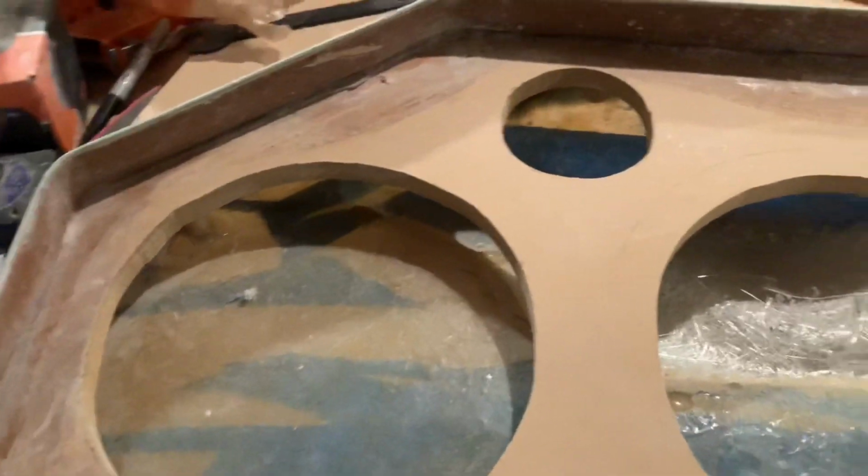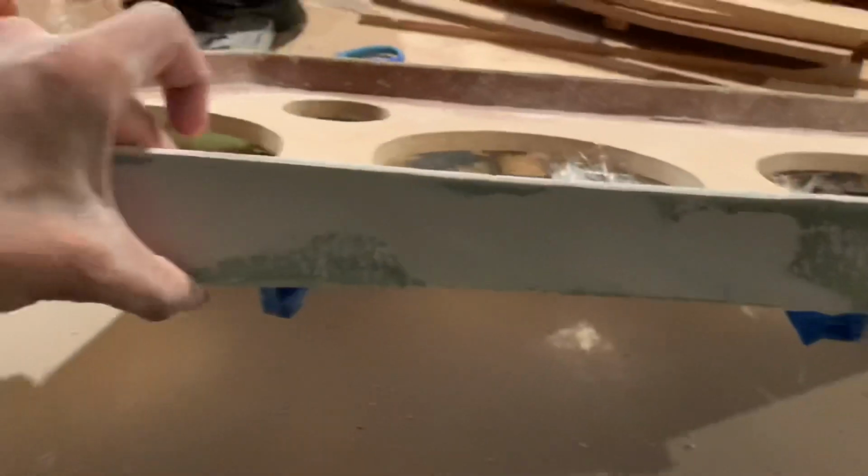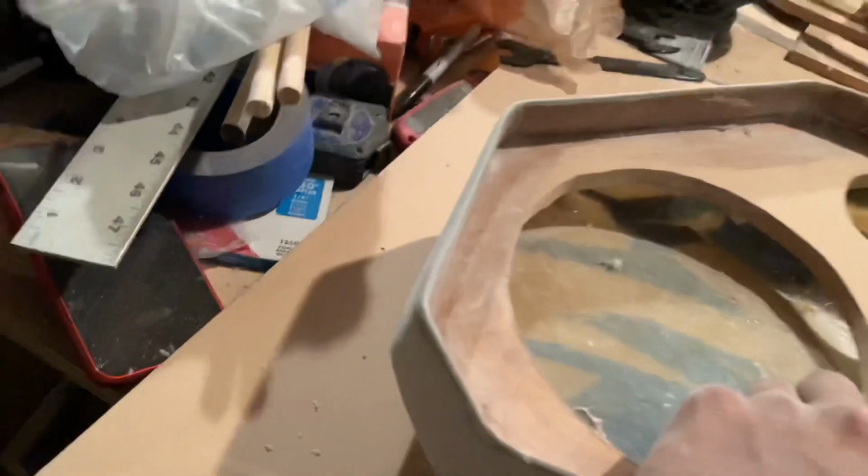Alright, y'all, everything looking cool, smooth. This is basically what it should look like. Make sure you rub it. You know what I'm saying? Make sure it's smooth. But I want to show y'all something right quick. Little pinholes like this. See, I had missed it a little. Either I missed it or I ain't put enough on there.